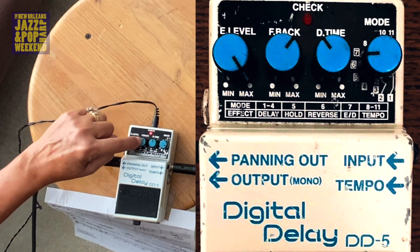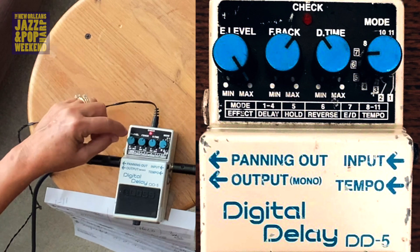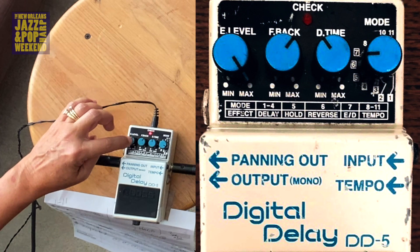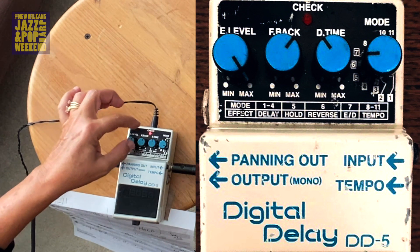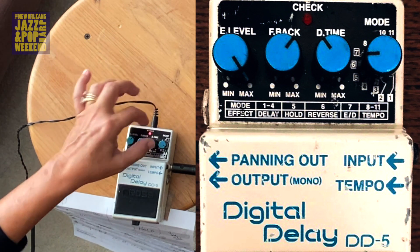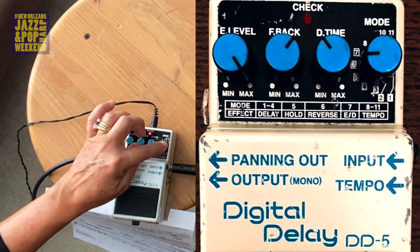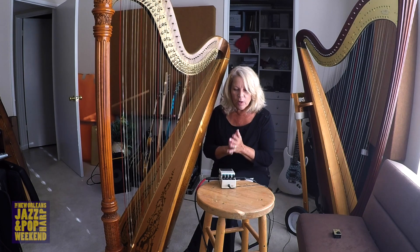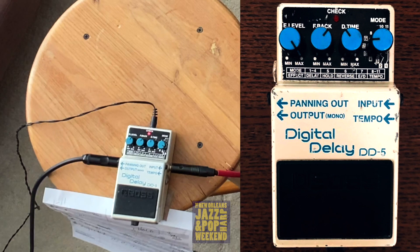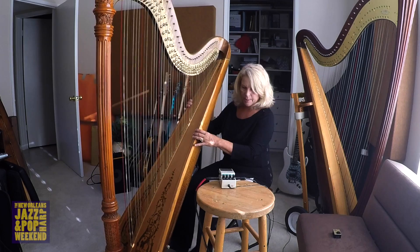First, you have the three little knobs on the left here. They're going to give you the effect — as much or as little of it as you want — the delay, as much or as little as you want, and then your tempo, so you can actually slow it down or speed it up. And these are all the different modes that the pedal offers. There's actually a reverse mode. What I want to do first is start off by playing just the same thing on every mode, keeping the same settings on the three knobs to the left. We're just going to change the one on the right, and there are 11 modes. So, we're going to start with one.